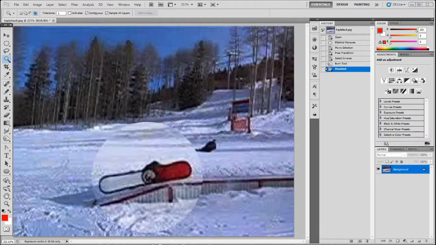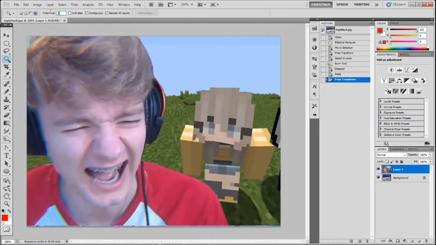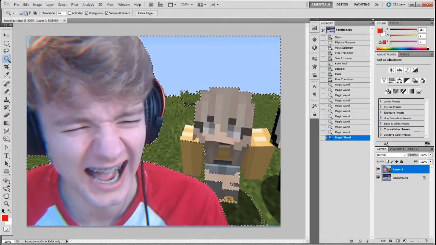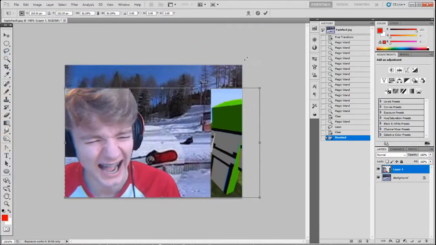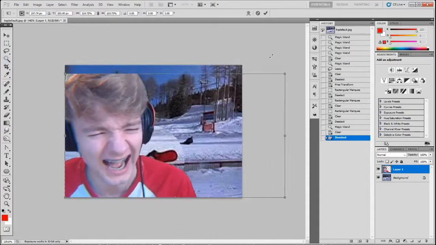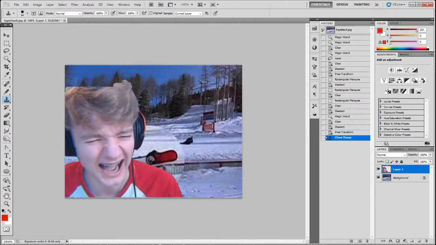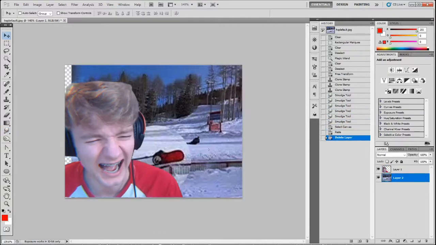This next one I started the recording a little late, but I put in an average Tommy Innit thumbnail, cut out the background, real quick, shrunk it, cut out Dream there on the side, and then I realized the hair wasn't right, so I spent quite a while with the clone stamp trying to fix that. It ended up looking bad, but on a thumbnail size it looks fine.